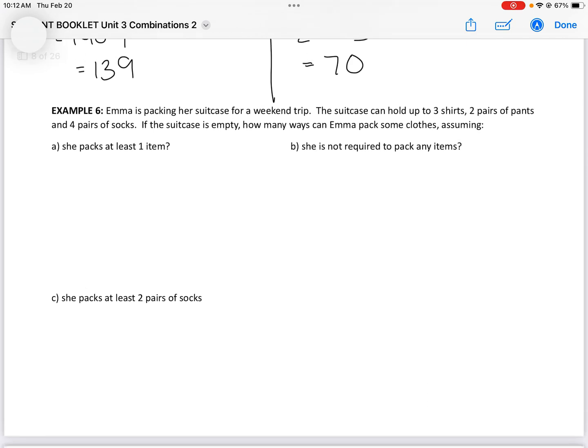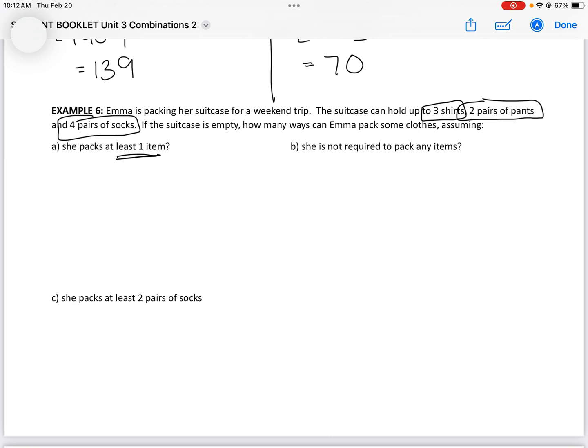Okay, example 6. Emma is packing her suitcase for a weekend trip. The suitcase can hold up to 3 shirts, 2 pairs of pants, and 4 pairs of socks. If the suitcase is empty, how many ways can Emma pack her clothes, assuming she packs at least 1 item?